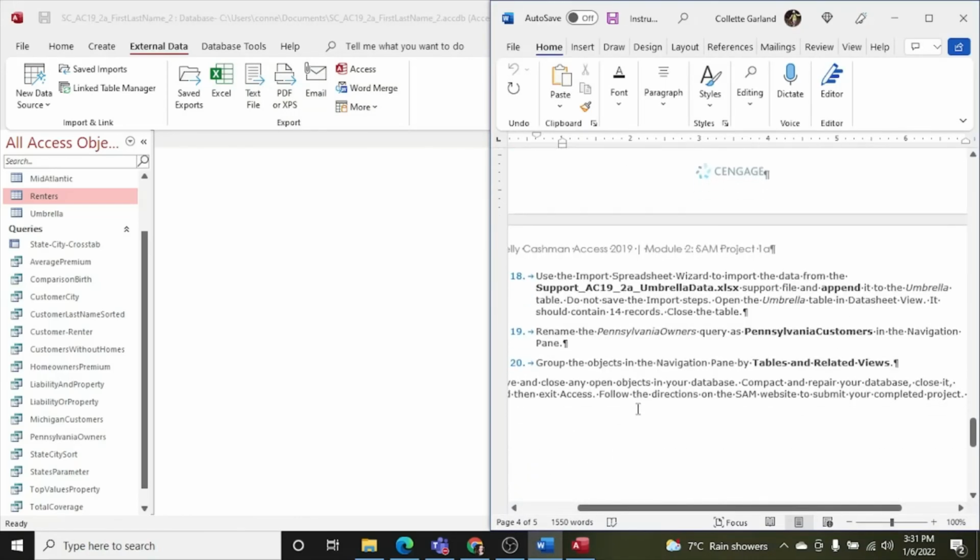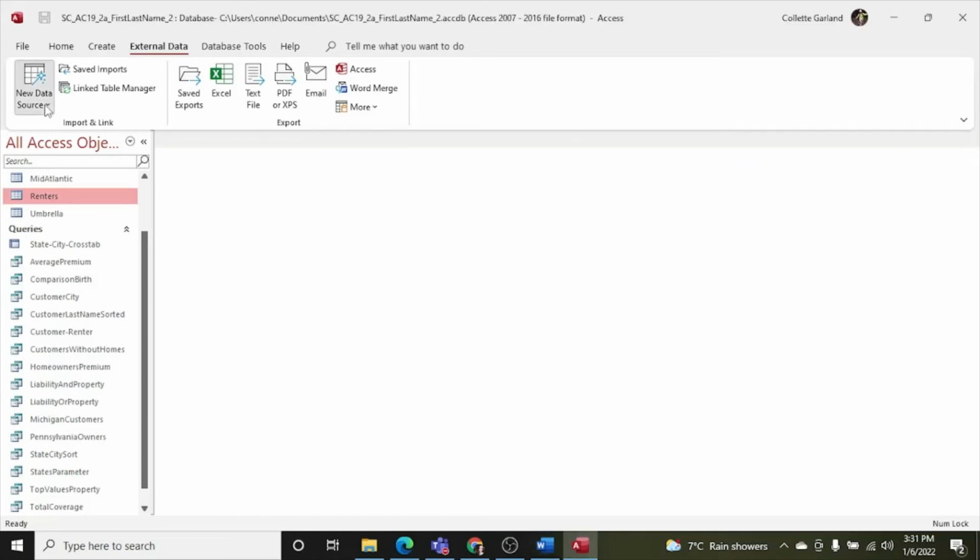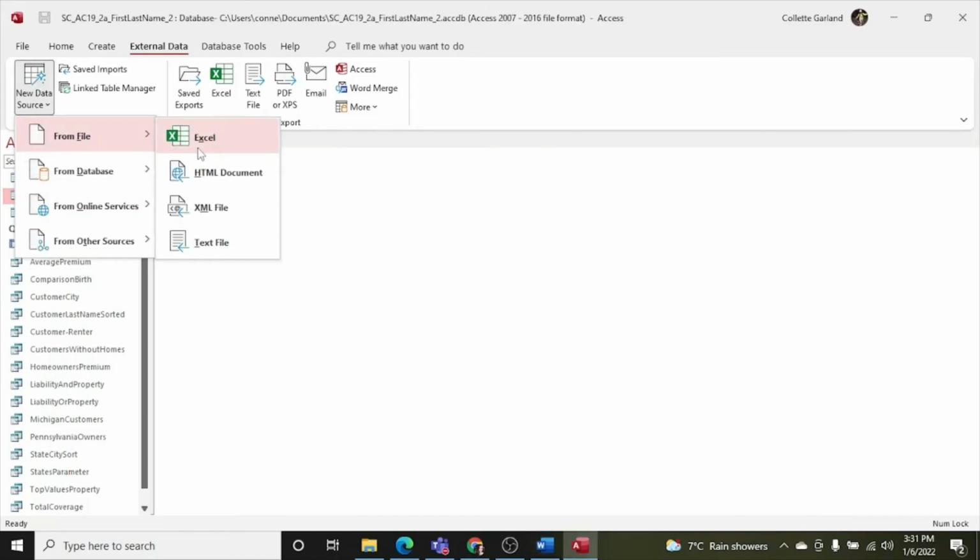Step 18, use the import spreadsheet wizard to import the data from the support file that you downloaded off SAM and append it to the umbrella table. So you're adding it to the umbrella table. So we're going to choose a new data source from File, Excel, because it's a .xlsx file.